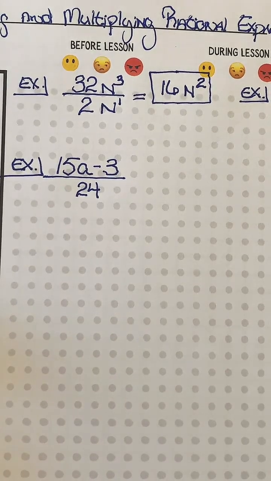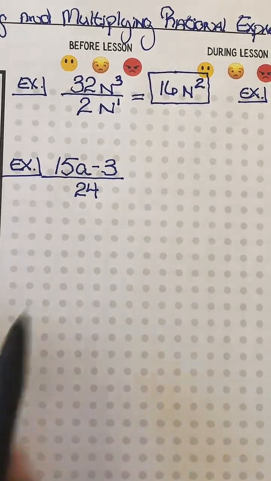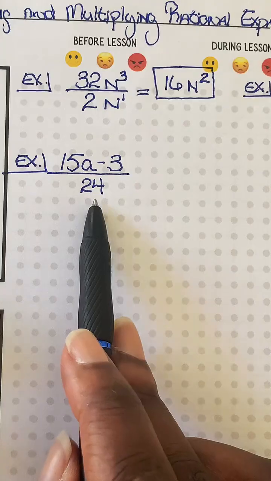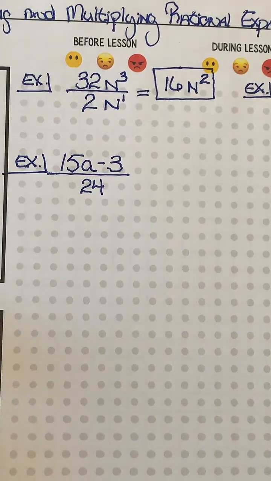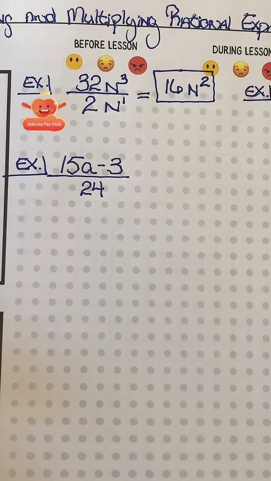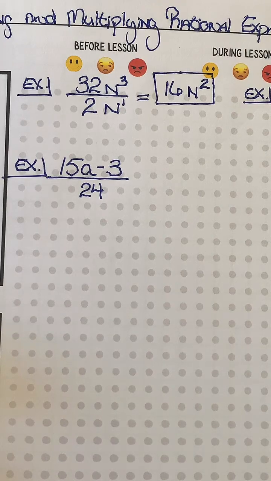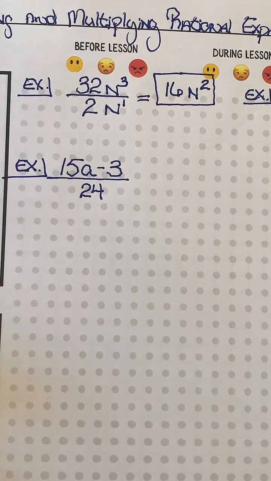All right. So now, our numerator, we have 5a minus 3. Our denominator is 24. So what number, and we could probably do it all in one swoop if you want to. What number do 15, 3, and 24 all have in common? Put that in the chat. What number do 15, 3, and 24 all have in common?